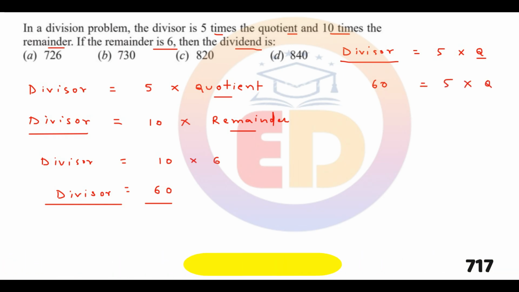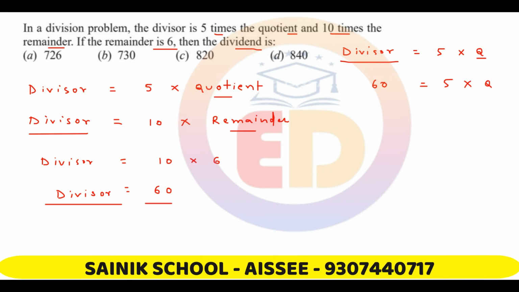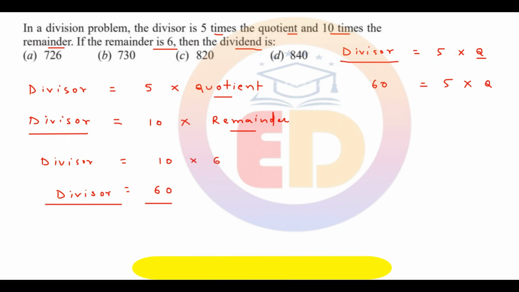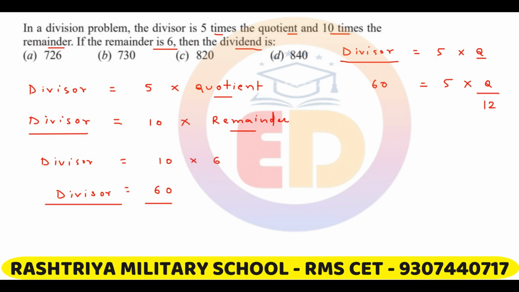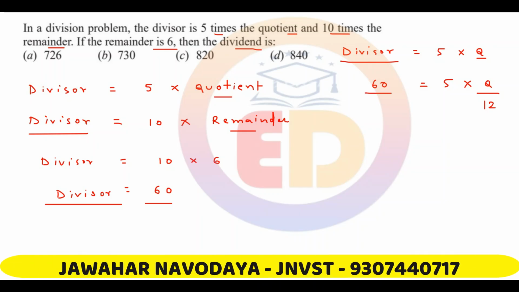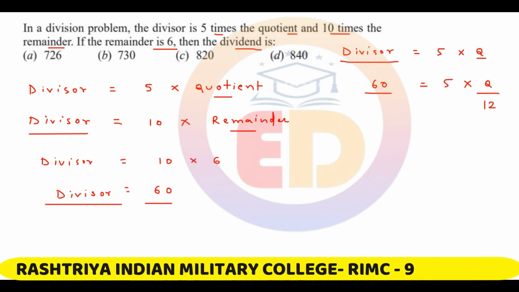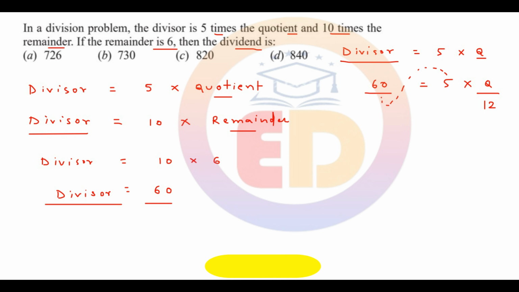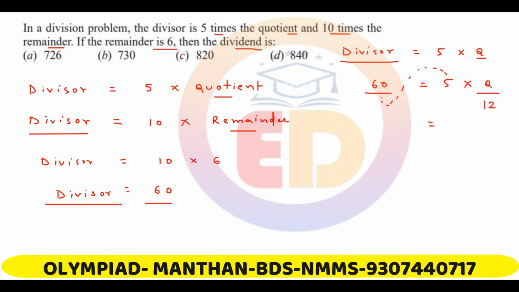You can directly find out the value of quotient. That on which number, किस नंबर में हम 5 मल्टीप्लाई करें कि हमें 60 मिल जाएगा, तो quotient 12 आ जाएगा. So which number shall we multiply by 5 to get 60? Answer is 12. So our quotient is 12. और you can also simplify 5 and 60 को हम divide भी कर सकते हैं. 5 को इधर लाएंगे, divide हो जाएगा. 60 divided by 5 हमारा quotient 12 आ जाएगा.